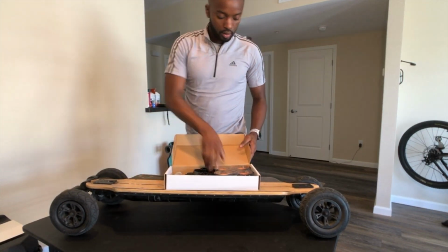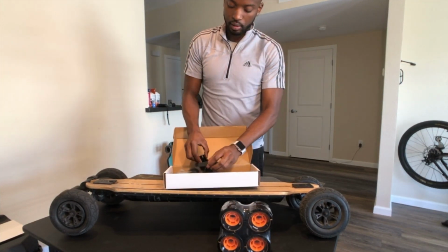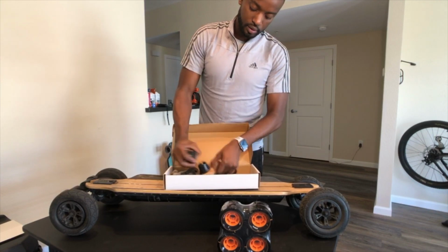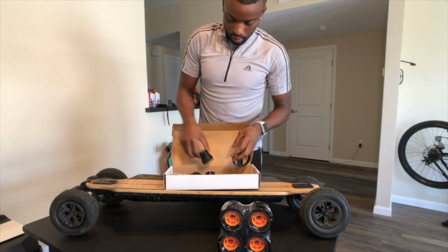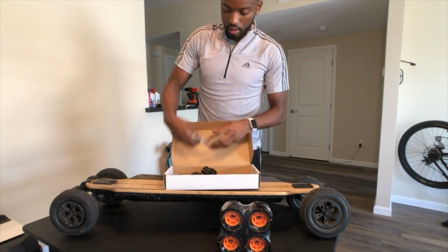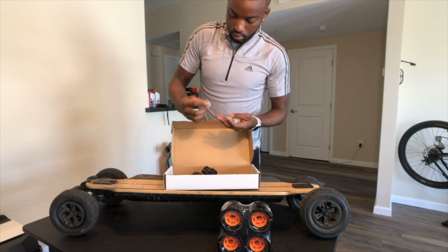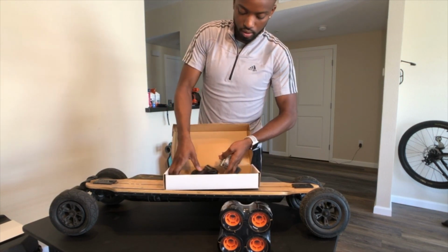All right, wheels, 2 fresh belts, 2 gears. I don't remember what size these are. I want to say they're like 36s. These are bearings and speed rings, and more bearings, speed rings, and then new covers.